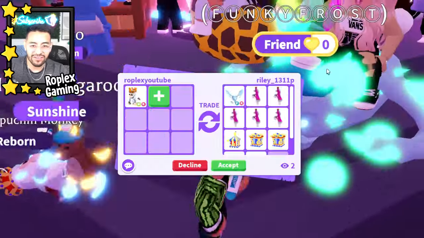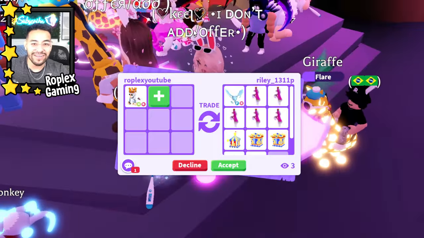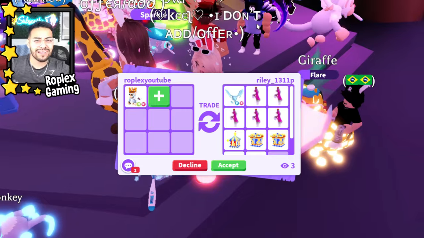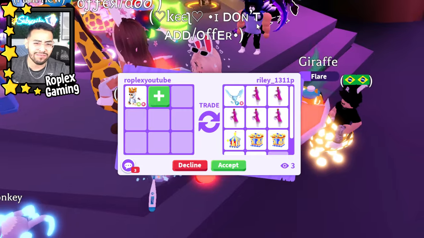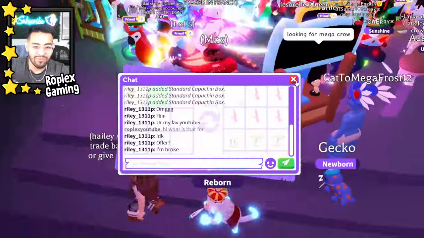Also, we're gonna have to give this girl some money. Look, she literally has the bunny ears, bro. You guys, I sell those bunny ears. You guys can buy them. They're like 80 Robux, which is whatever the cheapest price is that Roblox would allow me. He said, offer, I'm broke.